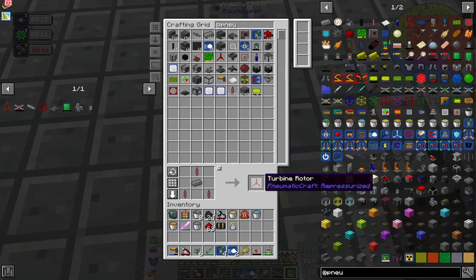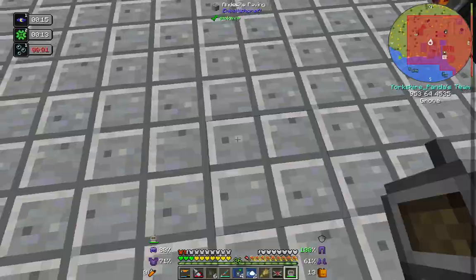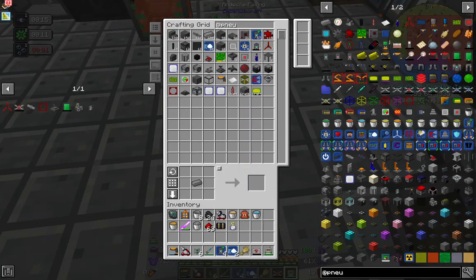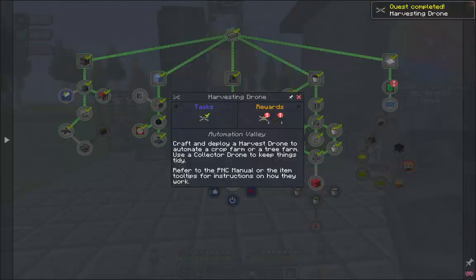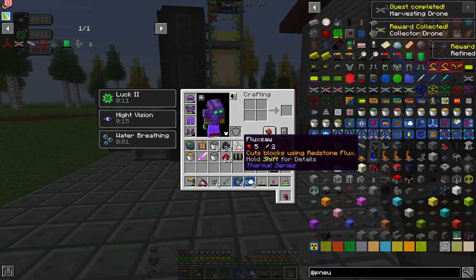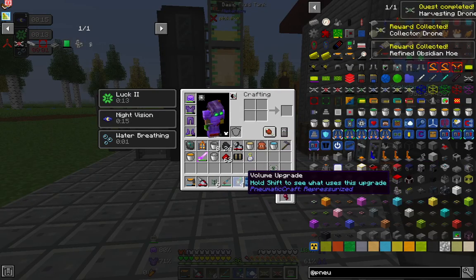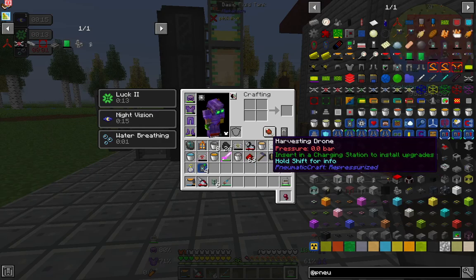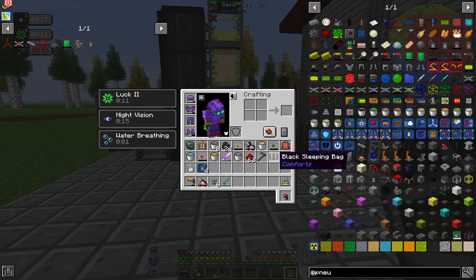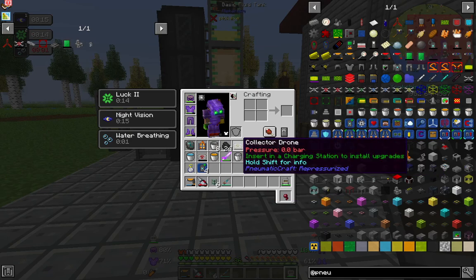There we go. So it needed to be one of those, but instead of a logistics core, we wanted a wheat core. And we have a harvesting drone. That then gives us a collector as well. Very nice. So the harvester will harvest, not pick anything up. The collector will follow it and pick everything up.